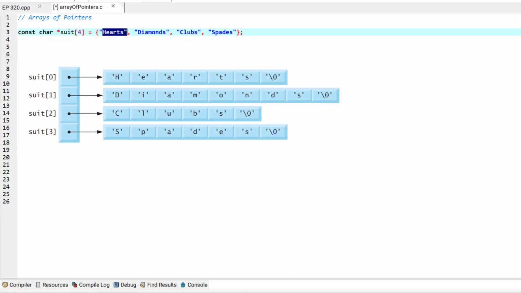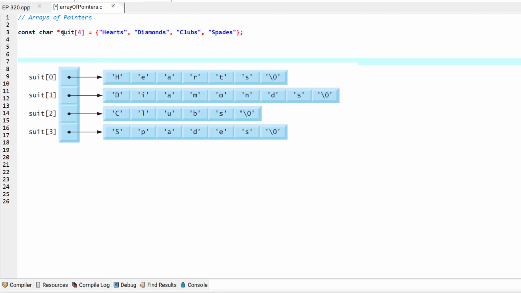This diagram in here is a good illustration of how these strings are stored in this array. As we said before, each pointer points to the first character of its corresponding string. And that's why even though the char array is fixed in size, it can point to character strings of any length. This is one of the good flexibilities that we have in the C programming language, and one of the most powerful data structuring capabilities in C.